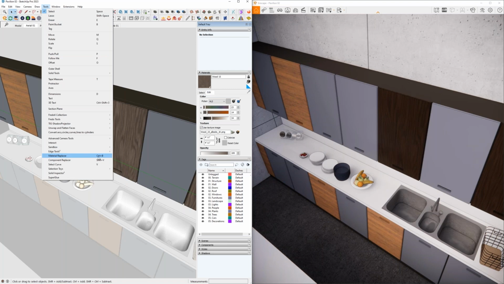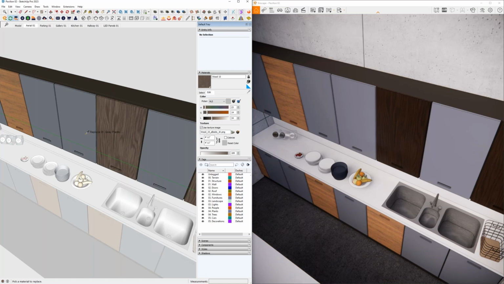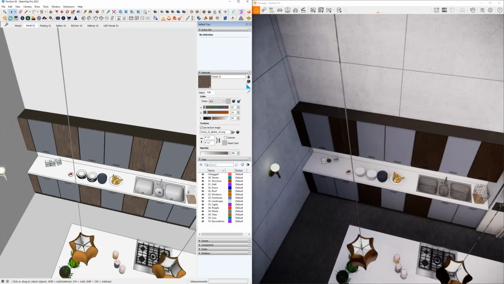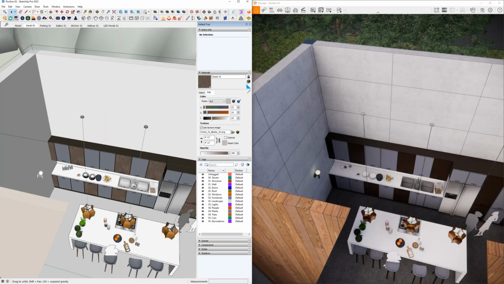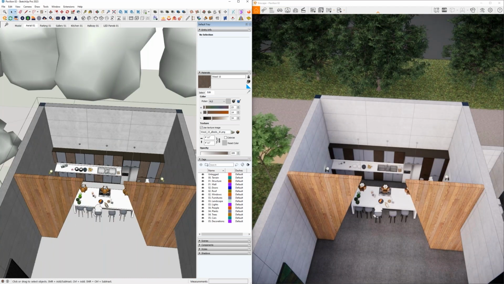Control B is the shortcut that I use. And what it does is, I'm going to tell it to replace all of these textures that are called Wood 02 with this Wood 15 that I just got. And once I click that, it is going to automatically update all of those, and I don't need to go to different groups to figure that out. So that's all been replaced, and that's what I wanted to do with the Material Replacer.